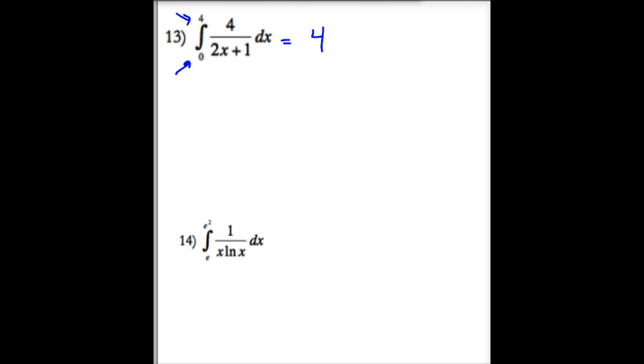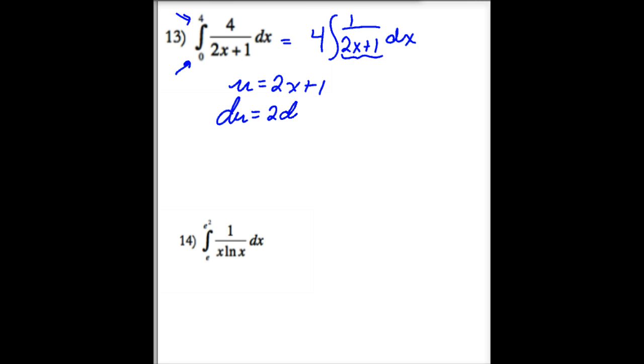I will be using the fundamental theorem of calculus, but first I'm going to pull out the 4 just because I like to, not because I have to. Whenever I see a fraction, I immediately go to the bottom, and I hope that its derivative is on the top, or a multiple of it is on the top. So when I let u equal 2x plus 1, I end up getting my du as 2 dx, and I end up getting 1/2 du is 1 dx.